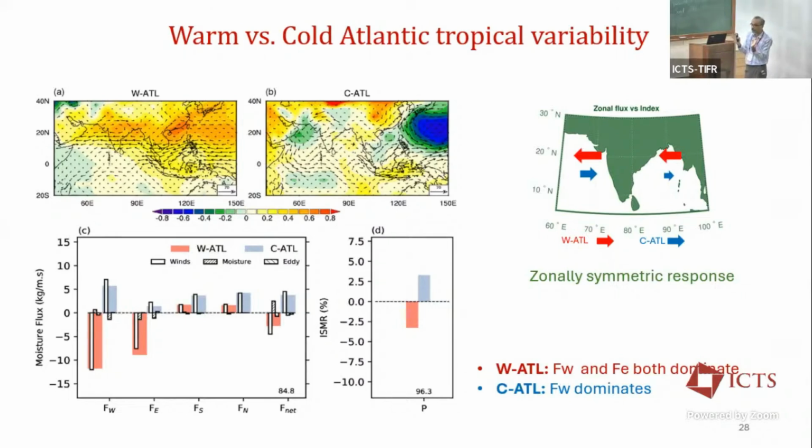And possibly that is also the reason that during strong ENSOs, the impact of the other ocean basins is minimal. All right. However, when ENSO is weak, the region responds to the other ocean basins in a much more symmetric way, because it is far away from the Atlantic Ocean, for example, right? The response is in one direction. It looks like it is just a part of the system, depending on the other conditions, and there is an interaction, or at least forcing, from the other ocean basins to this region.